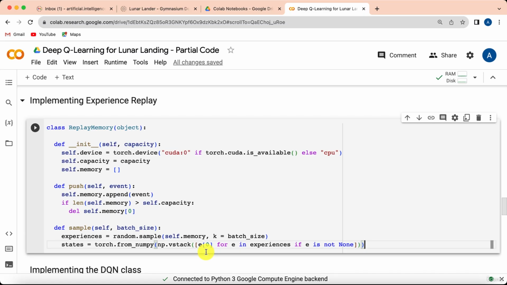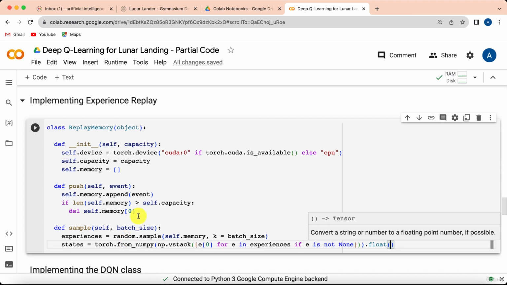Okay, then almost done, but we also need to make sure that the data type of these states, now PyTorch tensors, is float. That's again in order to give a certain format expected by the Torch functions and classes that will perform the training. And so to make sure of that, we're just going to add a .float and then some parentheses. That will make sure the data type is set as float here.